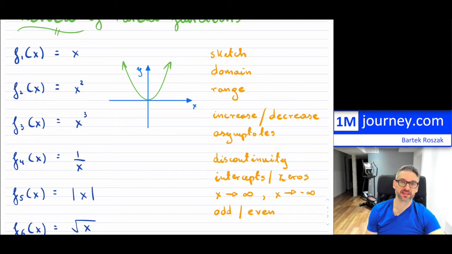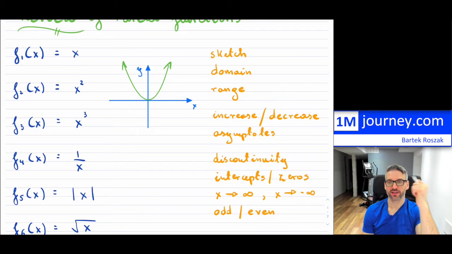Now, what happens as it approaches infinity? As it keeps going in this direction, it keeps blowing up. So it just blows up to infinity. And then what happens if it's approaching negative infinity in this direction? And again, it actually blows up on us. So it goes to positive infinity there.